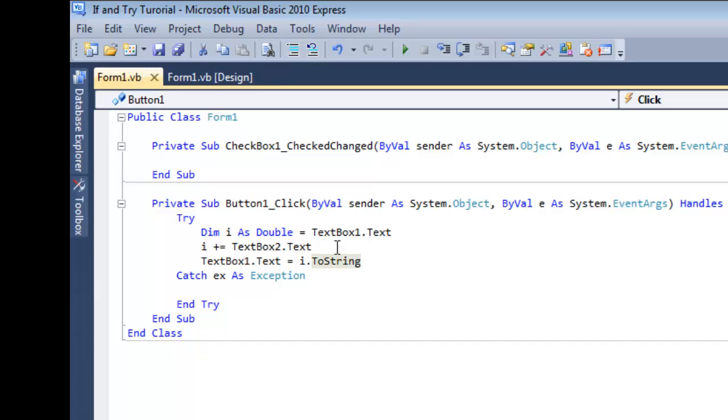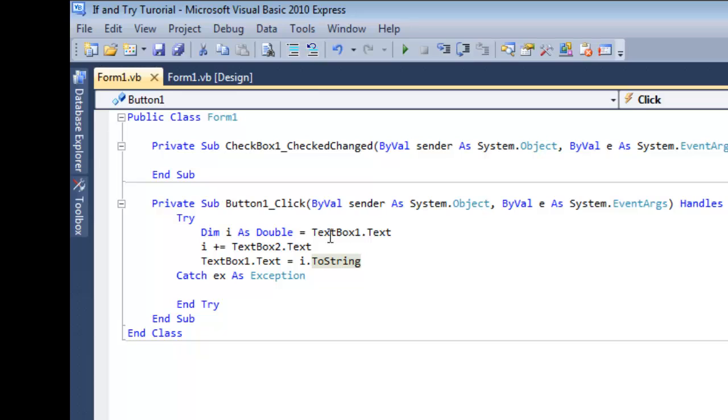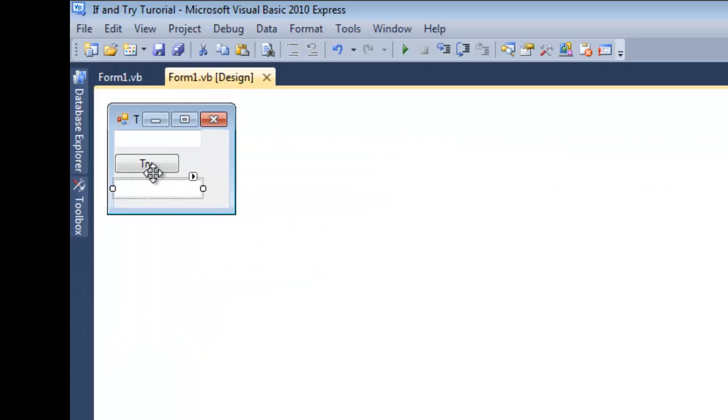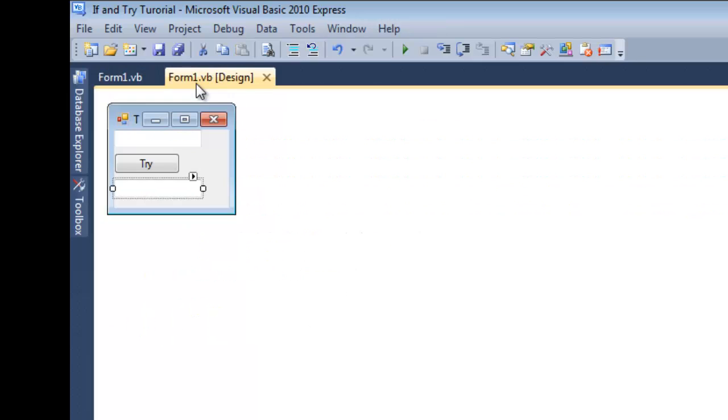You don't have to do that, but I'm basically showing you a try statement. So what it's doing is adding a number, an integer that you put in here, to that text box every time you type something in. But if you did not put a 0 in here, it's going to show an error.